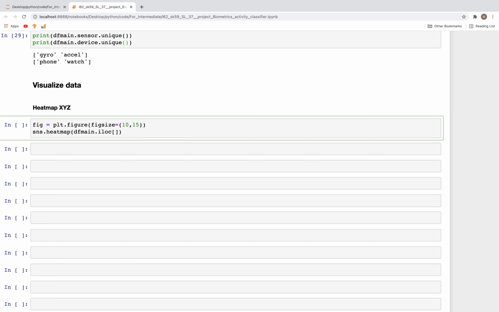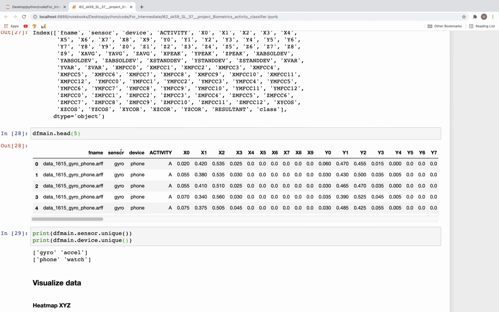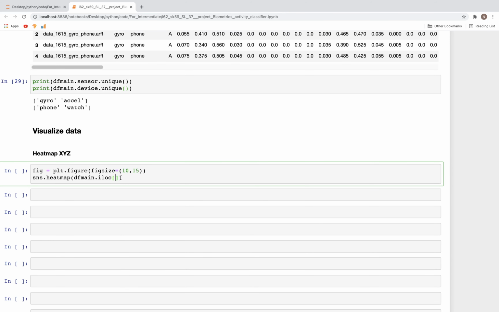And as you can see, the index for this, we start at 0, 1, 2, 3, 4. So we start at 4. I'm going to add 1 plus 4, and then 30 plus 4, and cmap is equal to binary.